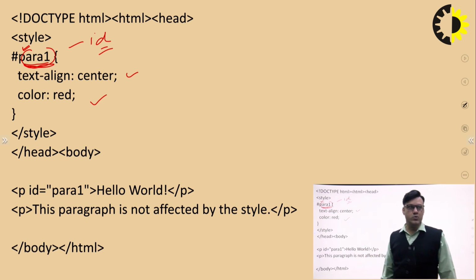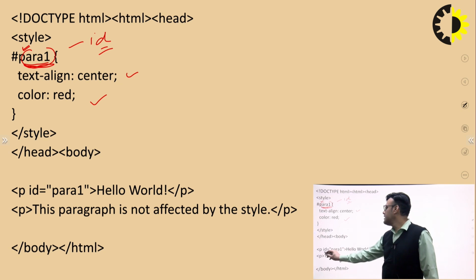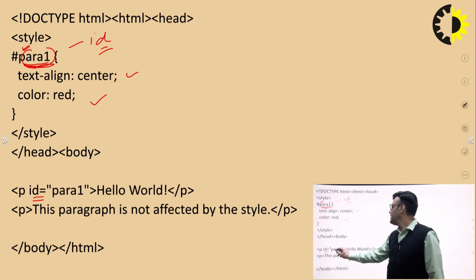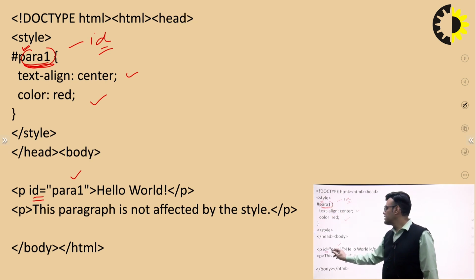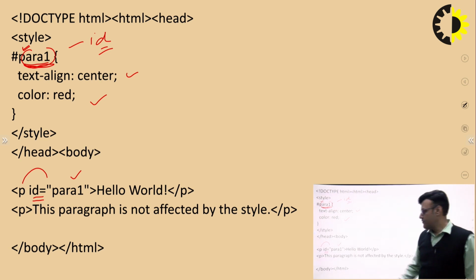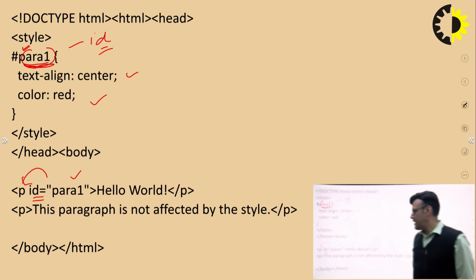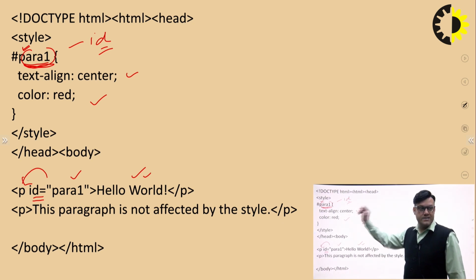So how am I going to include this ID? See here, I have used this ID. What is the name of the ID? Para1. Under this para1, two properties are set. Okay. This ID is shown on this paragraph P. So this hello world will be displayed in red color and at center.